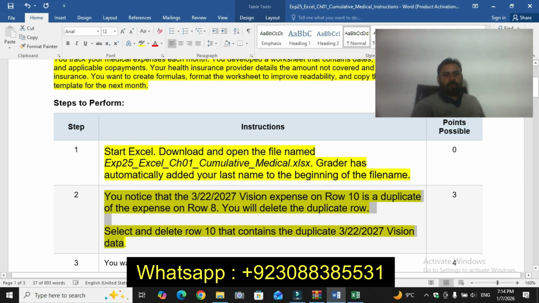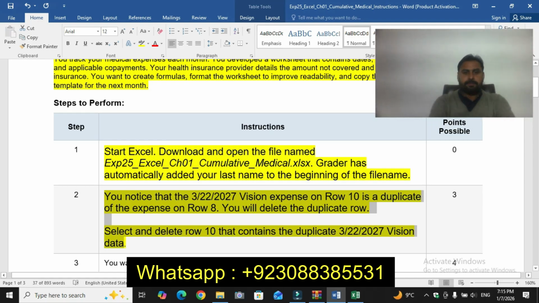You notice that the vision expense on row 10 is a duplicate of the expense on row 8. You will delete the duplicate row. Select and delete row 10, that contains the duplicate 3/22/2027 vision data.